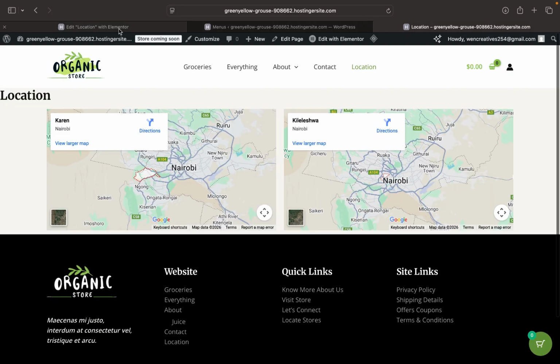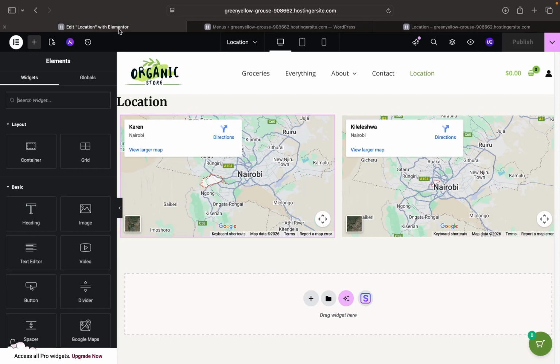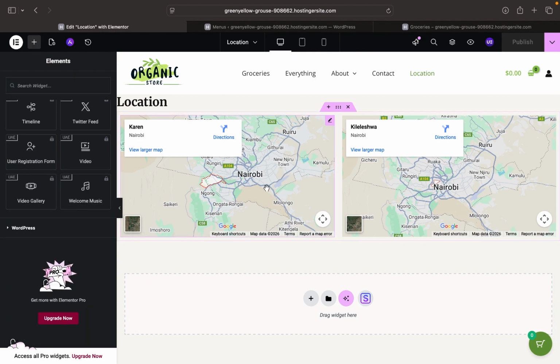Something else I want us to talk about is the compatibility. How are the pages responding to different devices? You can see here we have a desktop device, we have a tablet device, and then you have a mobile phone portrait, which is the most important thing we need to think about. When I click the grocery page, it is not responding. But for now, if you want to test the compatibility, you can click the mobile device.